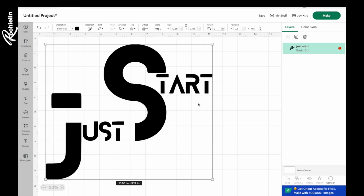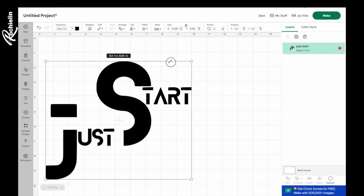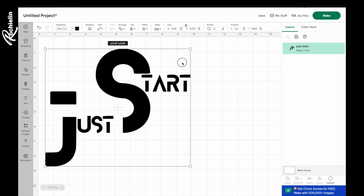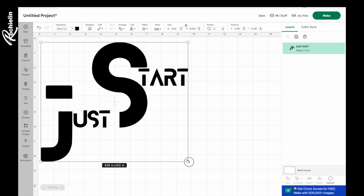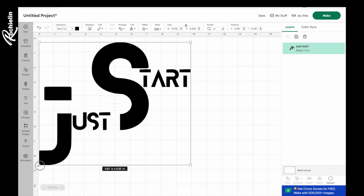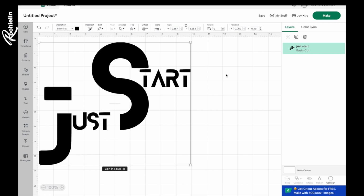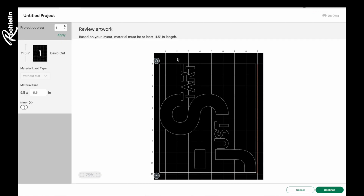As you can see, it comes really big, but because I'm using the Cricut Joy Extra, usually it needs to be less than about 10 inches, or that's what has worked for me in the past, and that's what I keep using. So I try to keep it just below, especially because I'm going to be doing it really big on the canvas. So you size it to whatever you believe works for you and your design. Then I'm gonna go over to make, and it shows you what it's gonna look like on the canvas.